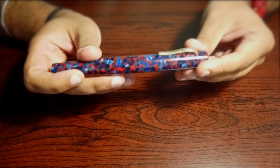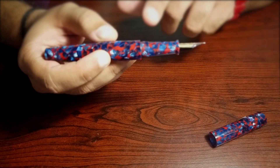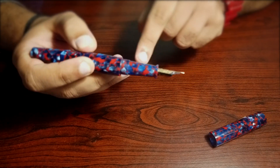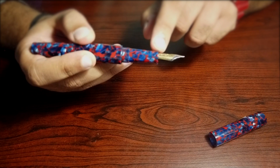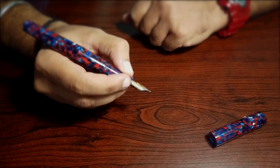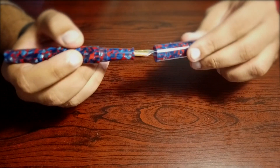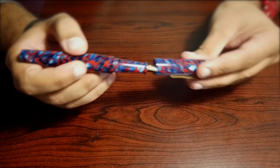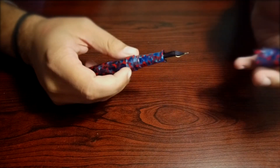The barrel and the cap both have the same width because it's a design feature of this pen that the cap is flush with the barrel when you close it. When you unscrew the cap, we go to the grip section. The grip section is 12.5 millimeters at the cap threads tapering to 11 millimeters at the base of the nib. The base of the nib has a flare section with two important purposes: it stops your hand from slipping onto the nib, and more importantly, when you close the pen it locks the nib inside the inner cap, which helps seal the nib so it remains moist even after sustained periods of non-usage.